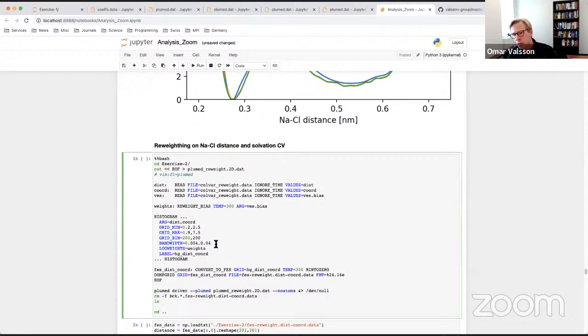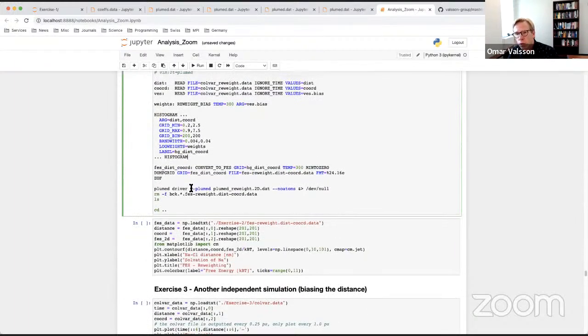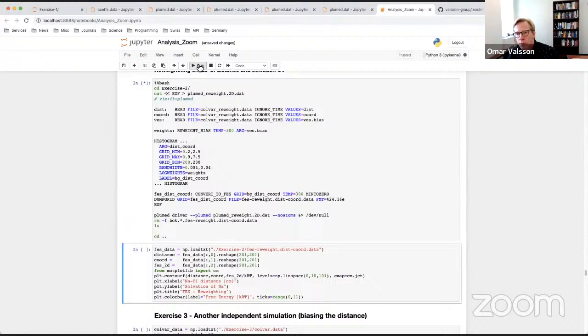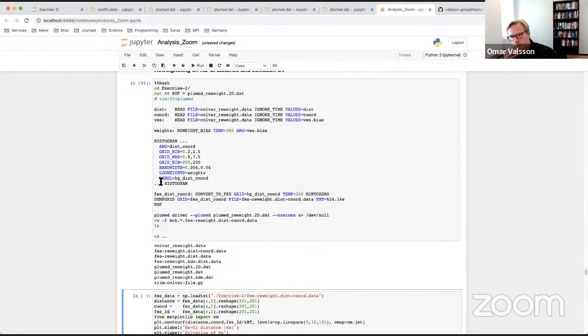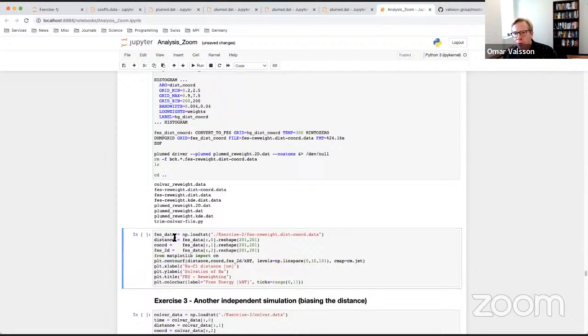And this is a bandwidth that I got by trial and error before. So now we just run this reweighting. And I pipe everything to dev null, not to have the output. Of course, there is some plumed output, but just to have a bit cleaner result.